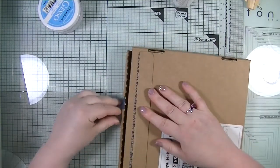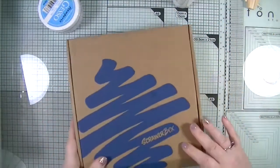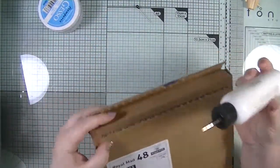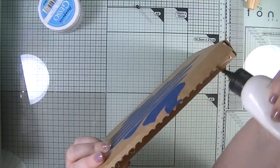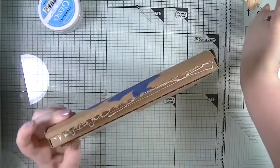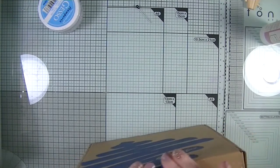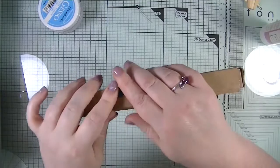Now what I need to do is I need that to be glued on to there. I wonder whether to do it now though or after, because what I want to do is just then cut out a window here, and I think it will be easier if I have this glued. So I'm just going to grab my glue and we're just going to glue it on. So I'm going to make sure I've got plenty on. Now this glue does dry very quickly, so I know that I'm okay, but you can use double-sided tape, or even your glue gun would work. But like I say, I want this so that it's perfect. It sits perfectly on. So like I say, it does dry very, very quickly.